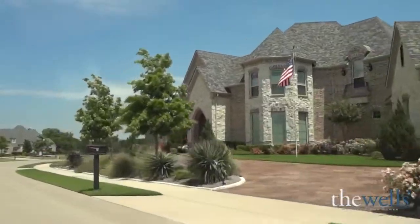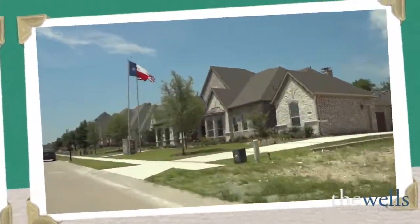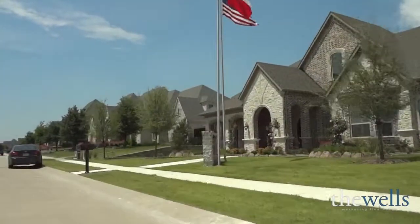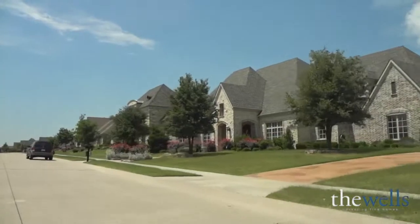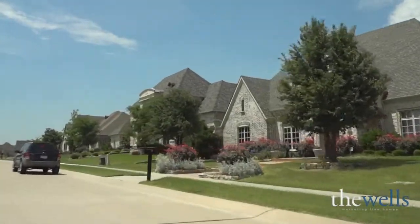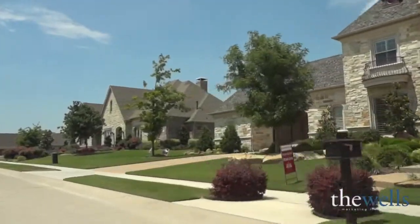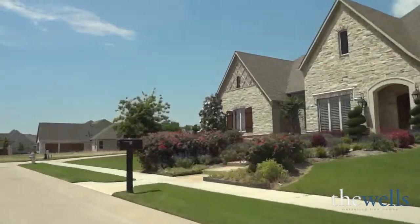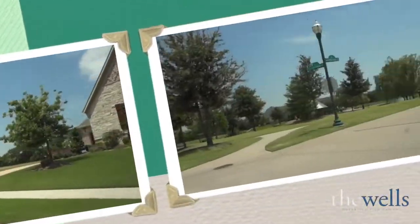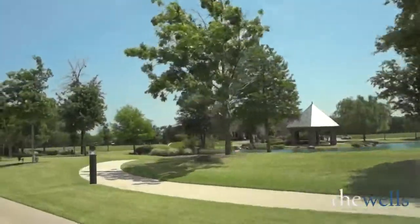You can find the existing homes that are for sale in Gentle Creek Place at the bottom of this blog post. Paul Taylor is still building new construction and built to suit your needs. Deb and I would be happy to represent you under new home construction or in that transaction when you find that perfect existing home. So either way, give us a call when you're ready to go see some homes out here and we'd be happy to show them to you.